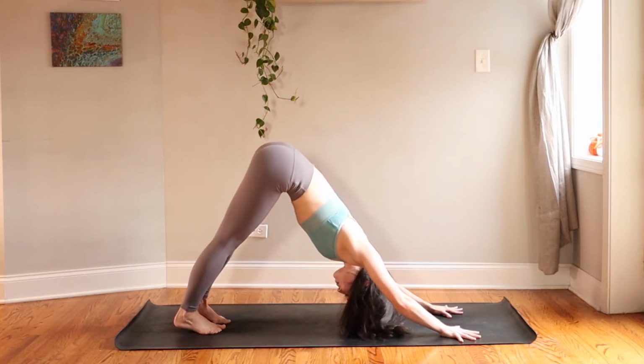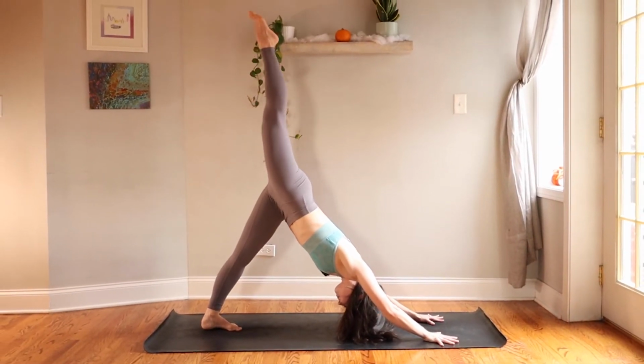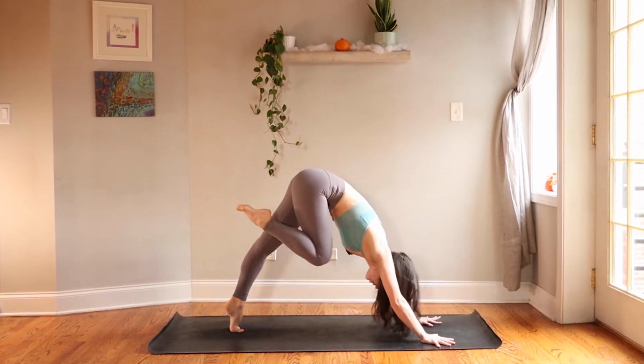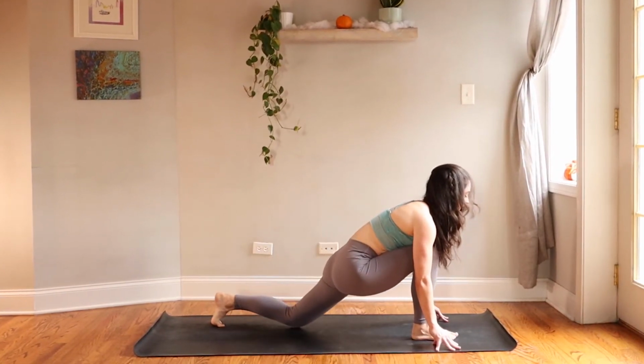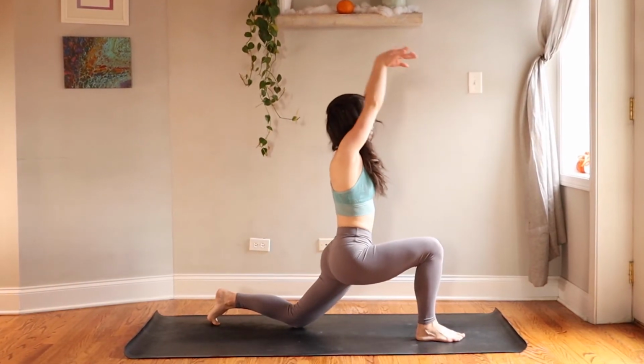Root your left toes. As you inhale, stretch your right leg high, three-legged down dog. Exhale, lift your left heel, hug right knee to your chest, hollow your core, and step the right foot forward. Sink your left knee softly down to the mat behind you. Then pull your feet together, and as you inhale, rise your fingertips up.